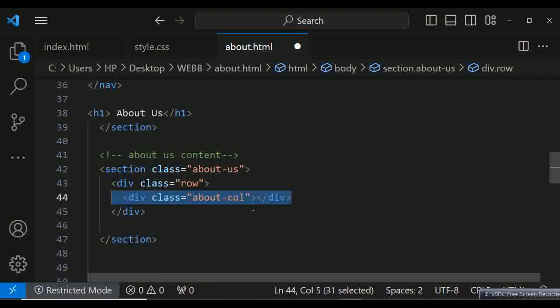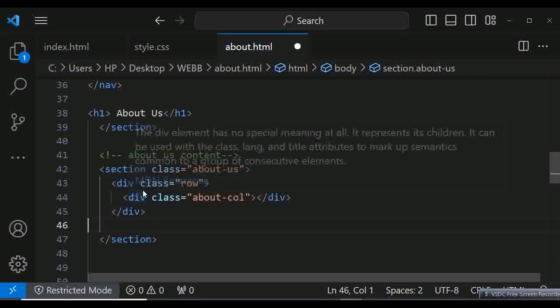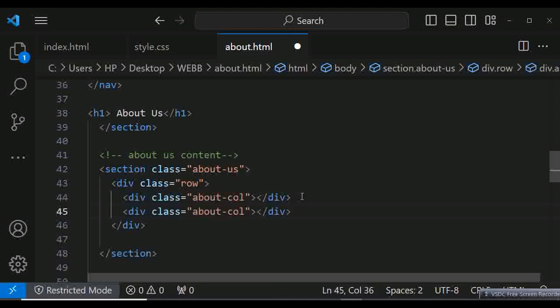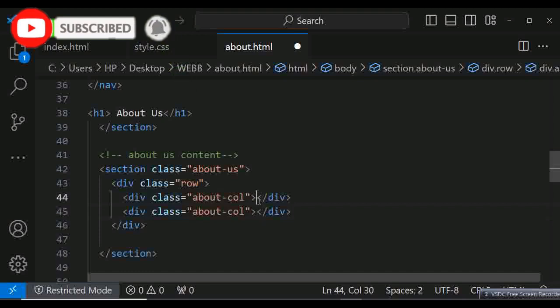Copy it. Go back to this place here, inside this div called row, where we have the div about col. Copy the whole thing and paste it again. So we have two divs and two class names, about col. In this first one here, let's break it down.